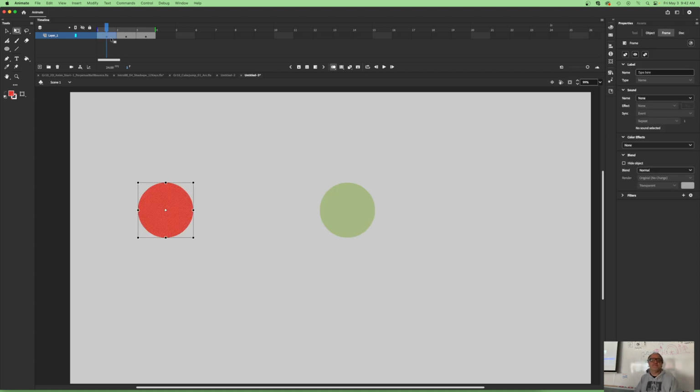So what do you do? You can press this right here, come over here and press the vertical bar, which is right there, F5, extend keyframes, right? So if I click on that, boom. So this is going to be good for 2 frames. This one, if I want it to stay for 2 frames, I'm going to press the same thing, the vertical line here, which is F5. And here, I'm going to press F5 as well.